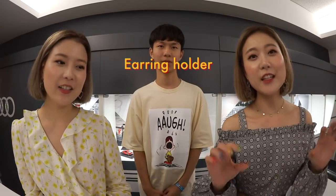Today, what we decided to do is gift swap something that we made for each other since we both do DIY. For me, I created some kind of garment for Hyunjun, and Hyunjun created an earring holder for us. And we haven't seen it yet, so we're going to see each other's reactions. And we told him to give us a good reaction.